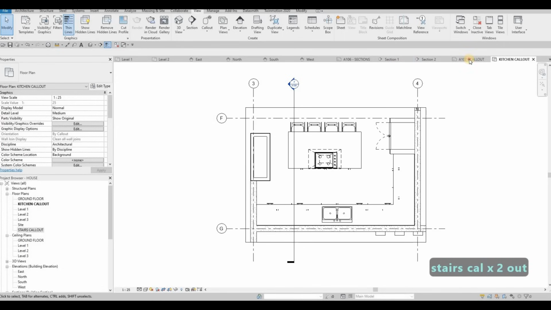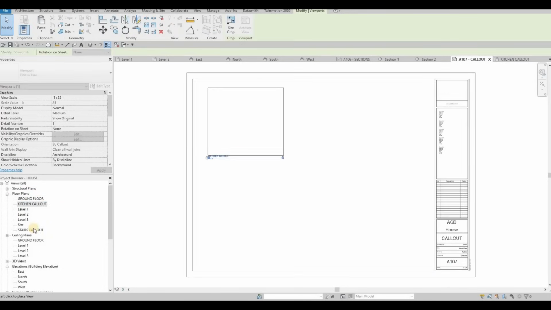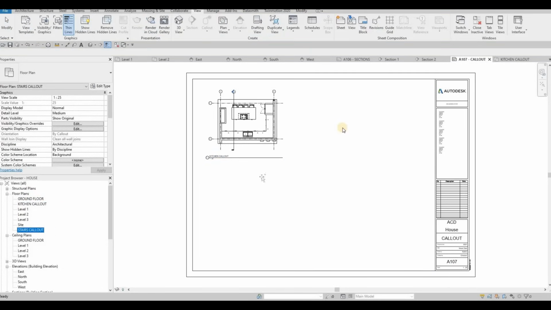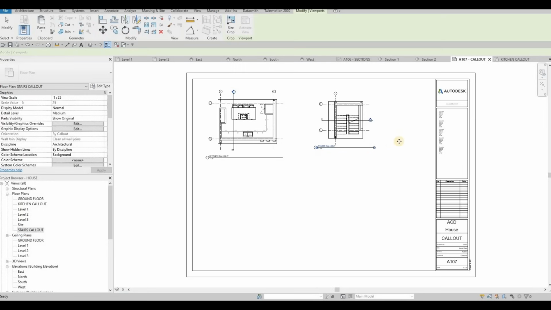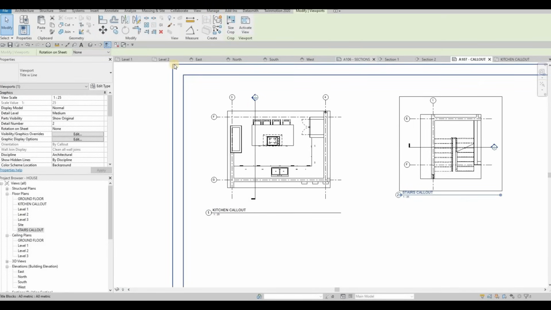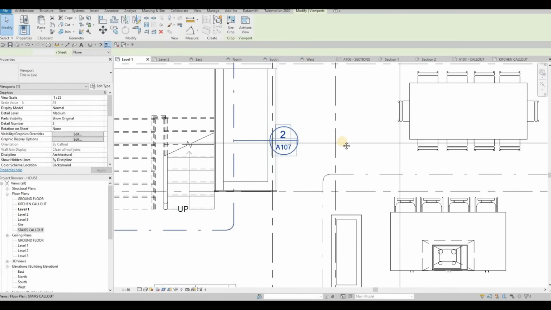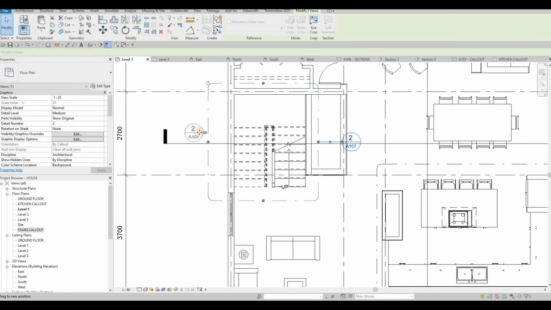One is 1:25 as well. Go to the call out, and then you just need to drag and drop. As you can see, every section, and then now if you go to level 1, it will have those information now to the call out. So everything is automatic.